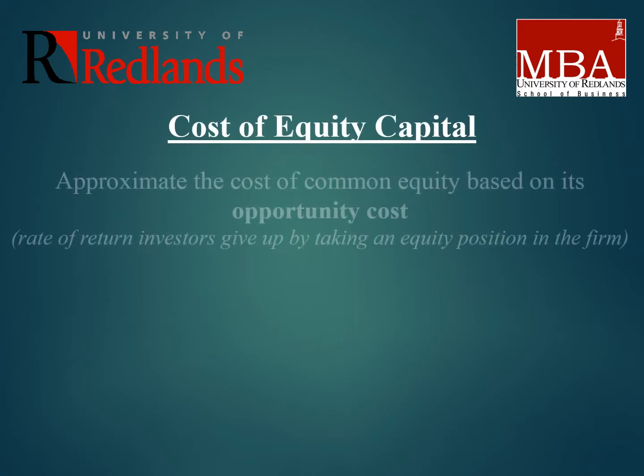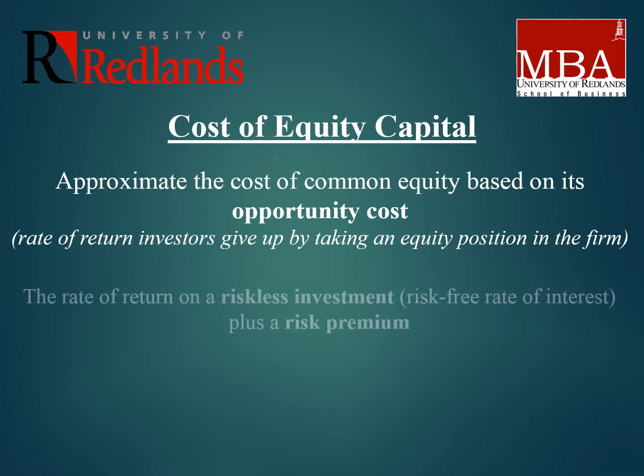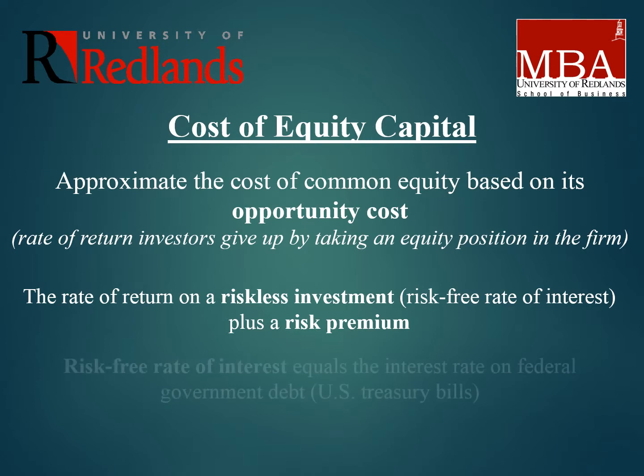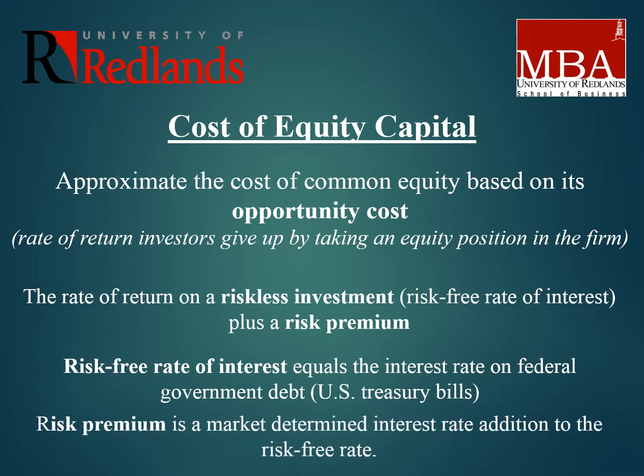The cost of equity capital approximates the cost of common equity based on its opportunity cost. In other words, the rate of return investors give up by taking an equity position in the firm. This is the rate of return on a riskless investment, in other words, the risk-free rate of interest, plus a risk premium given to the company's equity based on its risk. The risk-free rate of return typically equals the interest rate on federal government debt, in other words, US T-bills. And the risk premium is a market-determined interest rate that we add to the risk-free rate.